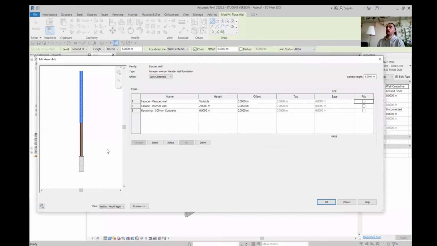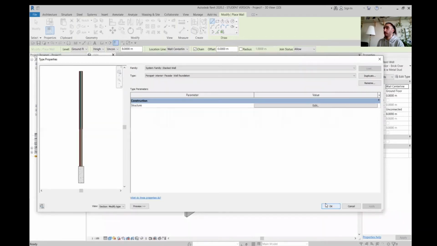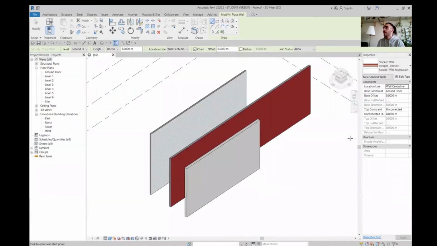So as we can see, super easy and simple, you would be able to set up stacked walls. Then I'm gonna click on OK, another OK, and make sure that you're all good from the base constraint to your top constraint. So according to those levels that we already set up, I'm gonna go with the ground floor. And for the top constraint, I'm gonna go, for example, with level 1. So from the ground floor to level 1, as you can see, we're having 3.20 meters.